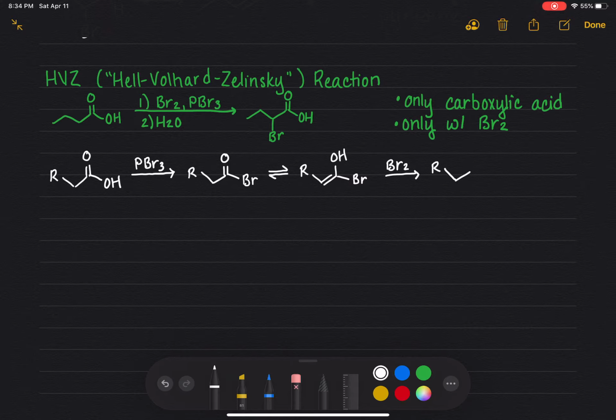The halogenated enol reacts with the bromine, and it's not a normal addition of bromine across the double bond because it's not a normal double bond. We just get one bromine put on there, and then in step 2, when we bring the water in, we hydrolyze the acid bromide back to a carboxylic acid. The hydrolysis of the acid chloride was a reaction that you looked at in chapter 21, so at least this very last step is not totally bizarre. But the rest of the pseudo-mechanism is kind of a weird reaction.